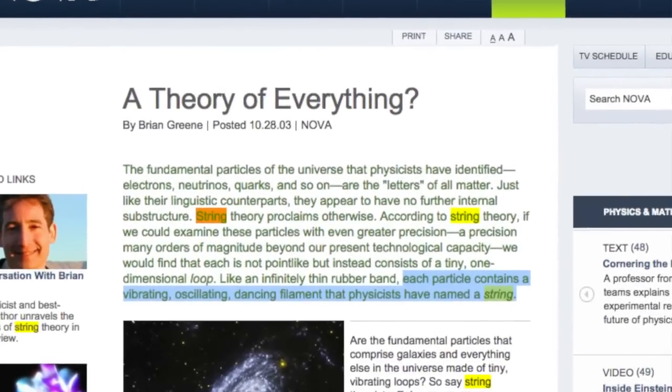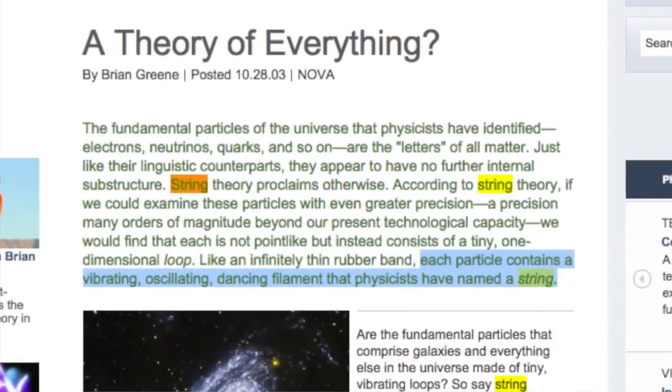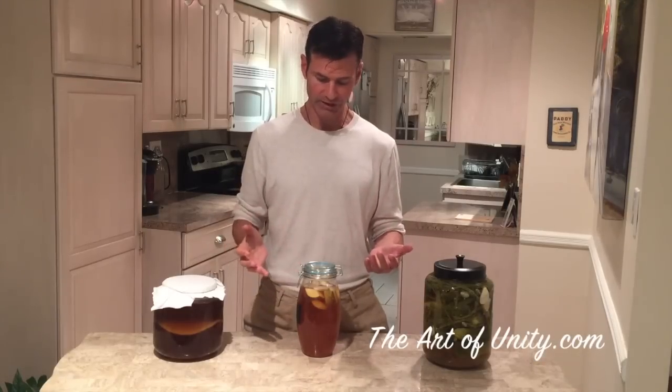And this has even been proven in science in things like string theory, where they say that all atoms are even broken down into smaller bits of vibrating strings, proving that they are energy. So if you can grasp the concept that not only everything has an energy, but that everything is energy, it's not a big leap for you to know that people can use this energy to heal others or to put this energy into anything such as food.